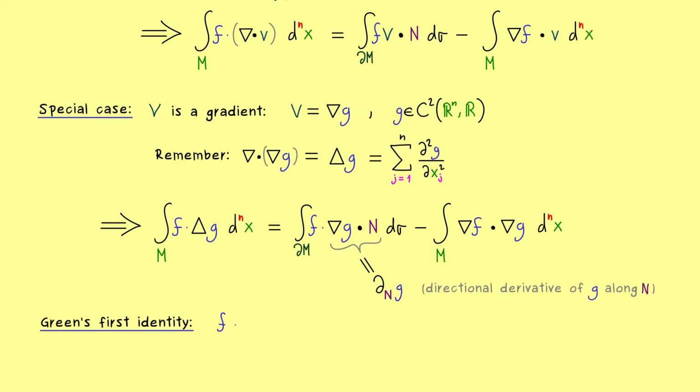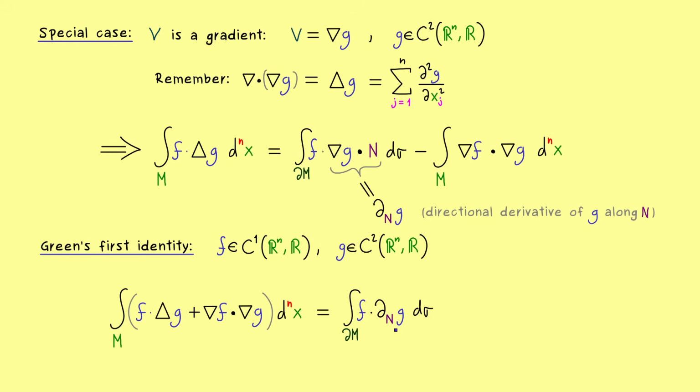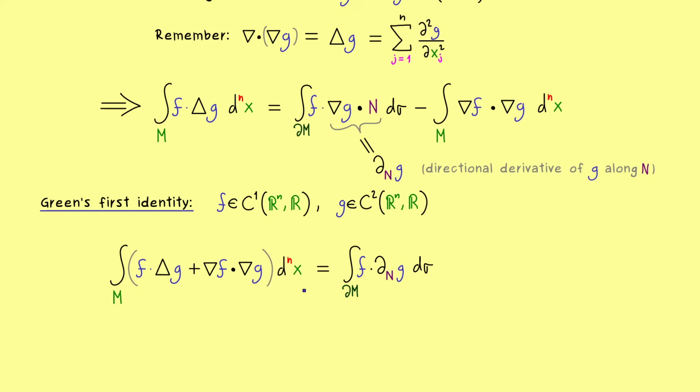And we already know the assumptions. We have two scalar functions f and g. The first one is a C1 function and the second one has to be a C2 function. And to make the whole formula really nice, we can bring this integral to the left-hand side. So we only have one volume integral, but with two terms inside. And now this volume integral, where the derivatives of f and g are combined, is equal to an integral over the boundary. And there, as already mentioned, the directional derivative of g along the normal vector on the surface goes in. So this is the whole formula, and definitely something we will use in applications later.